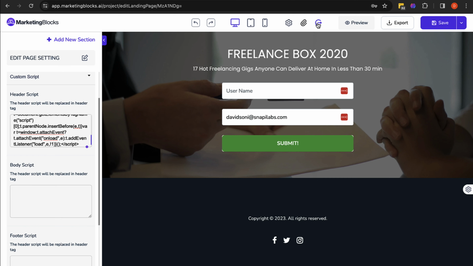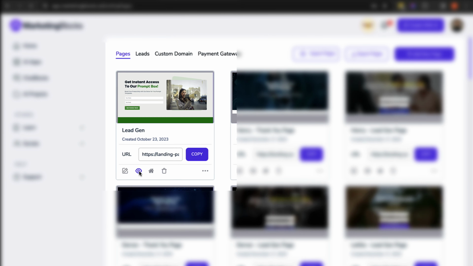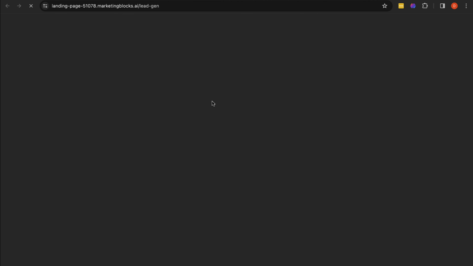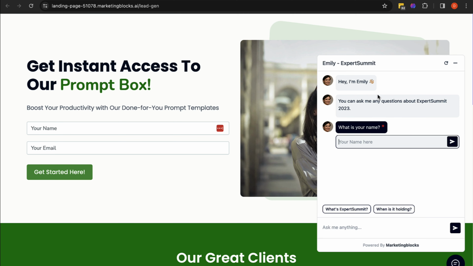So what I need to do is to go back and now we're going to preview the site. Alright, so I'm going to click on preview and let's see what we have. So this is the site, right? And awesomely, this is my widget deployed. All right, so I can click on it to bring it up. So I can clear, right, and close the widget, bring it up at any time, engage with it. So let me engage with the widget.